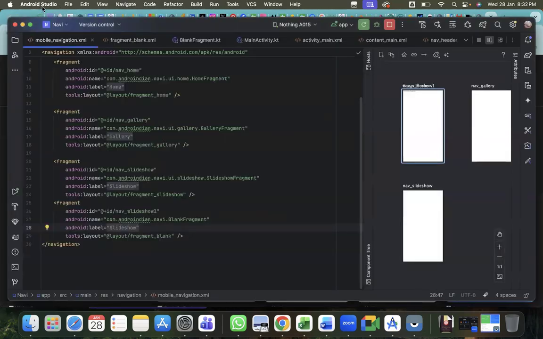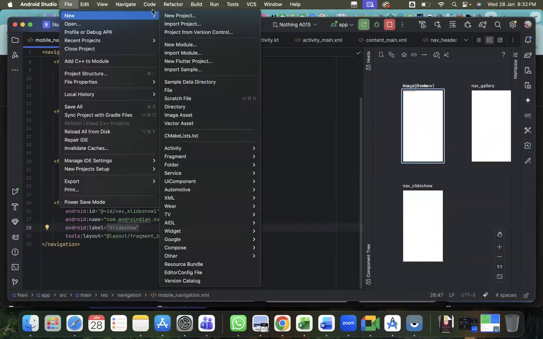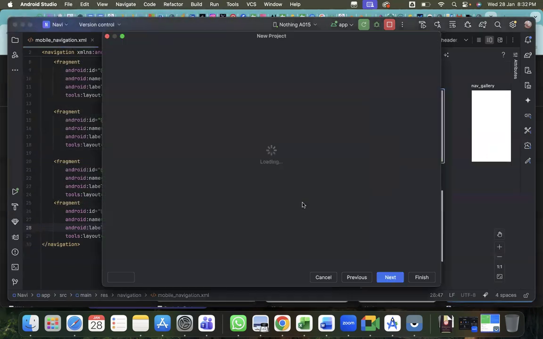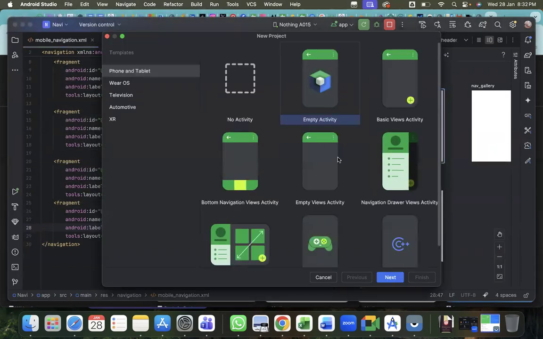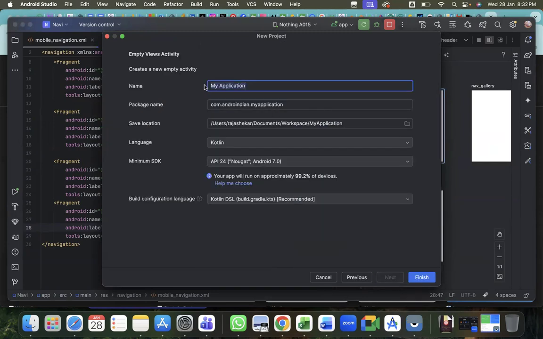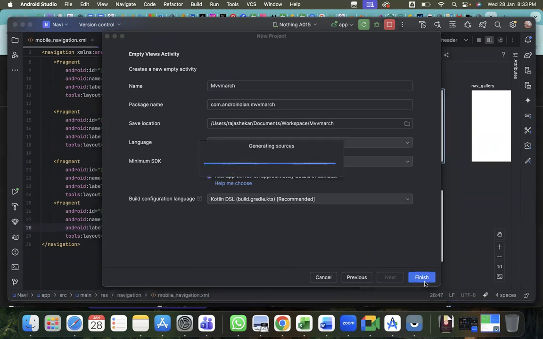Here, new project, with an empty views activity, named MVVM architecture. Click on finish.